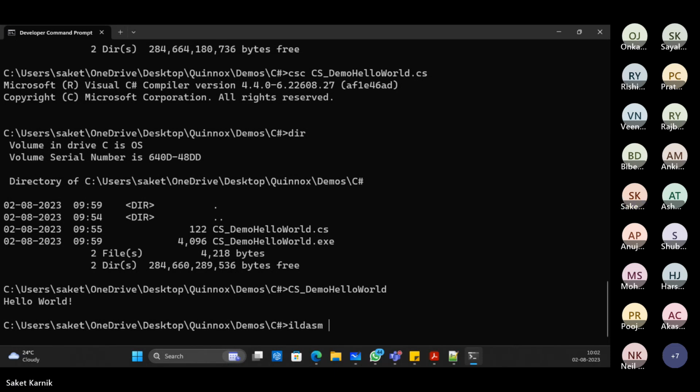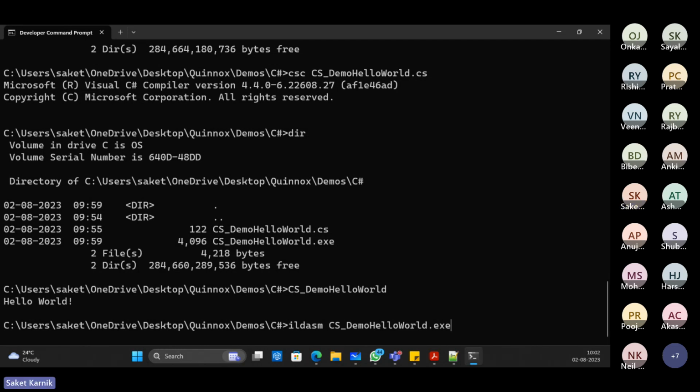Understood? Space, the name of your exe file with extension. So here I say cs underscore demo hello world.exe. Any exe or DLL file created in .NET, compiled using .NET, can be opened in this tool, IL disassembler.